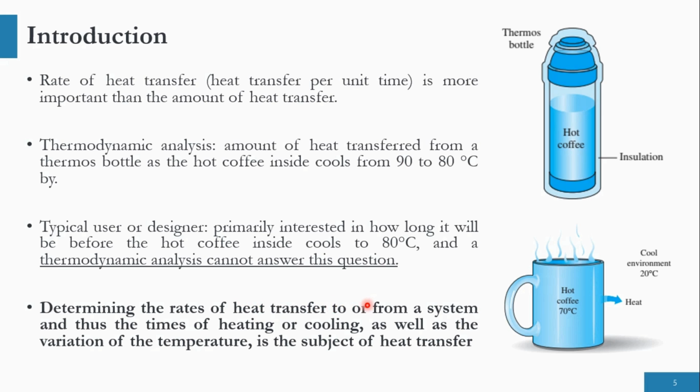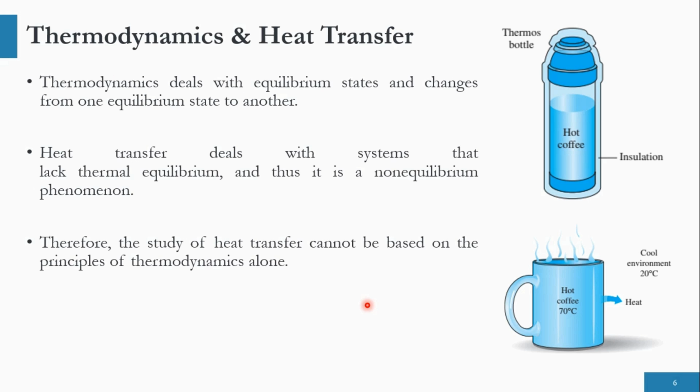Determining the rates of heat transfer to or from the system, and the times of heating or cooling as well as the variation of temperature, is the subject of heat transfer. But we need to know the difference between thermodynamics and heat transfer. Thermodynamics deals with equilibrium states and changes from one equilibrium state to another equilibrium state.